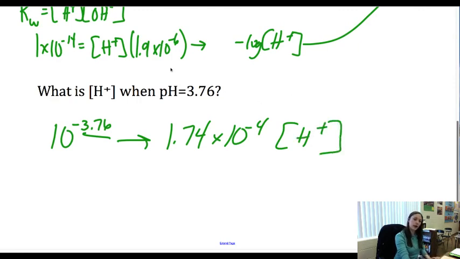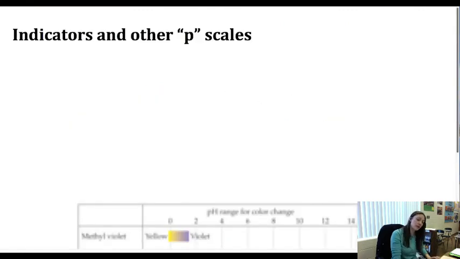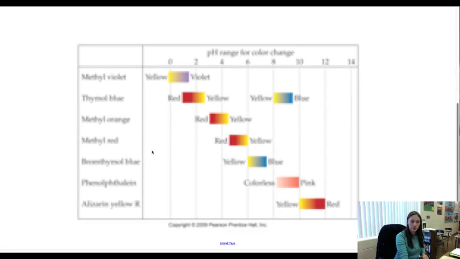Okay, the last thing we're going to look at is some other P scales and a little bit about indicators. You have a chart there with some different indicators, and we have used phenolphthalein, that second to last indicator, that changes from 8 to 10. Based on the pH, they all change different colors, whether it's an acid or a base. We did this with the acid-base titration, and we're going to do some more of these. You can have all kinds of different indicators that change when the pH changes, and that's where you can then see a reaction happening a lot of times.